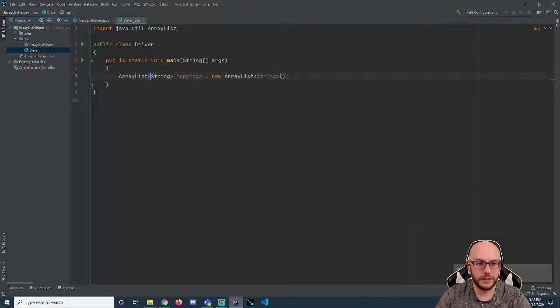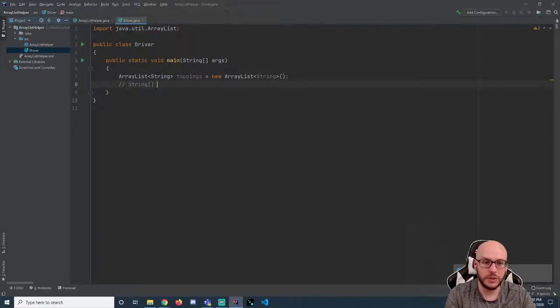These little guys, less than, greater than, in this context we call them angle brackets. This is actually called a type parameter. It is something called generics, which again, I don't want you to get hung up on. Realistically, this syntax is not that much different from just making a String array.